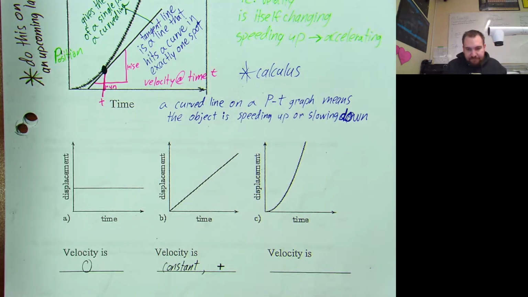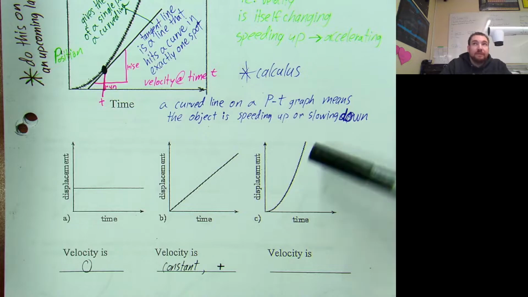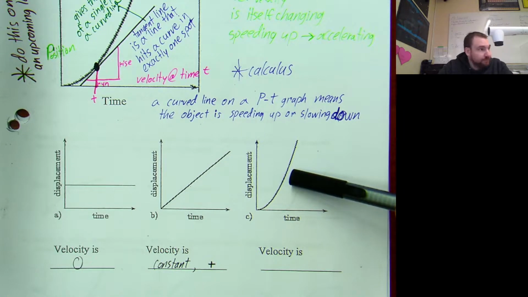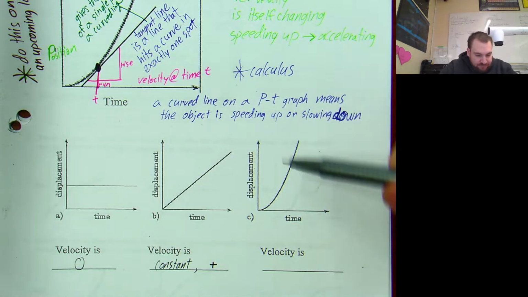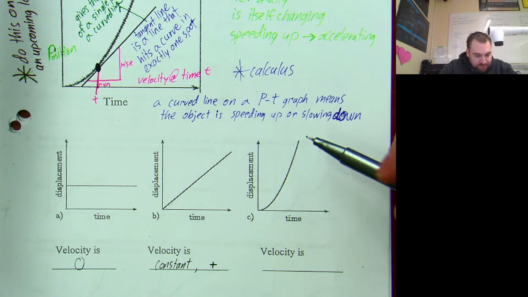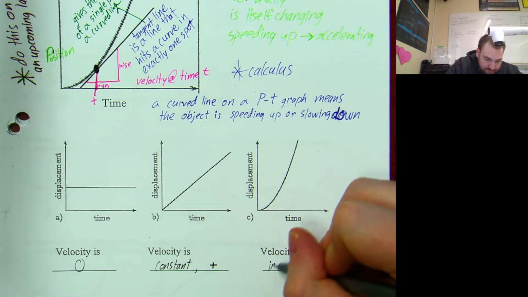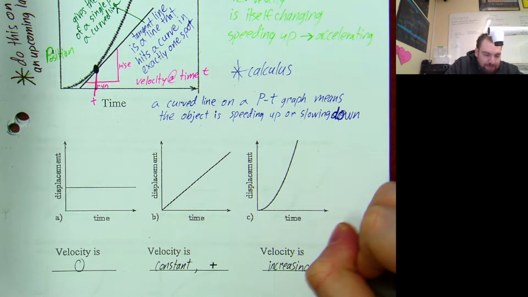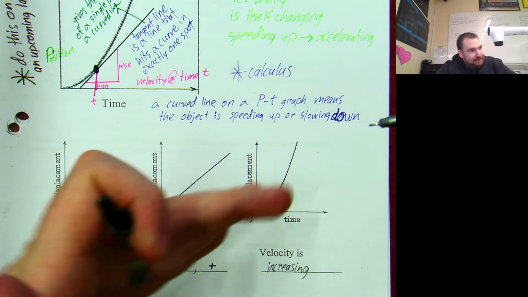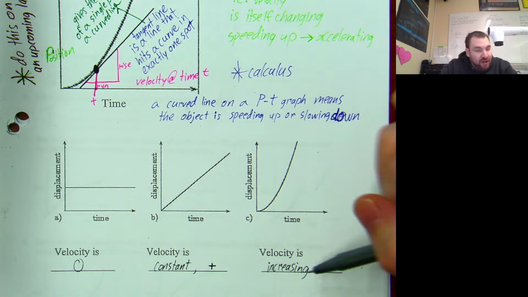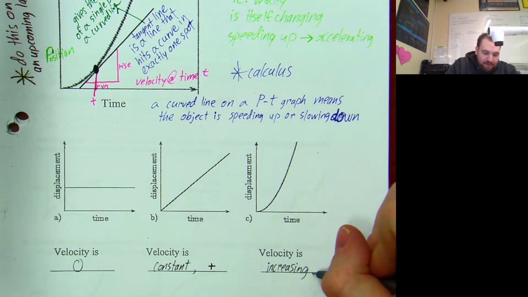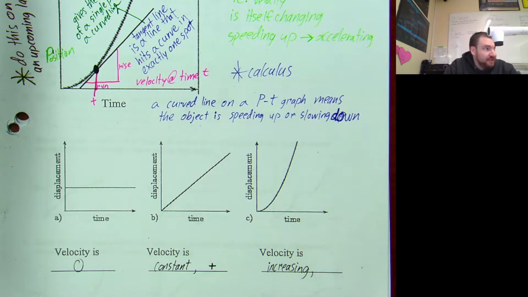Okay. How about this one over here? Talk to me about what's happening here. The speed is changing, and that's why there's a curve in the line. It's more specific than changing. How is it changing? It's increasing, because the line is getting steeper. As time progresses, steepness is being introduced, and so the velocity is increasing. And not only is it increasing, we also know the velocity is positive.